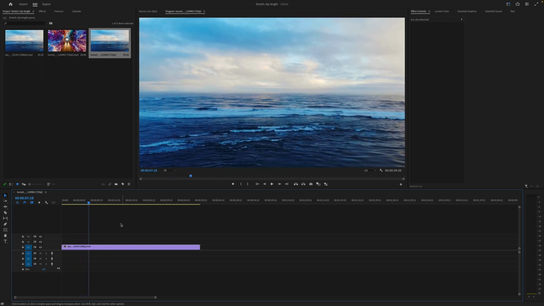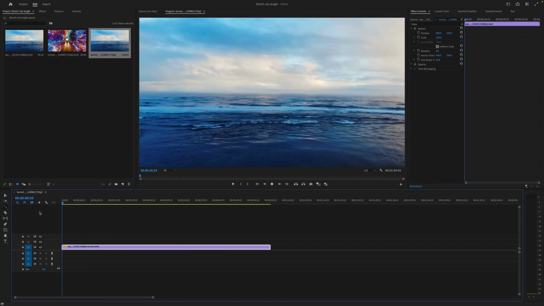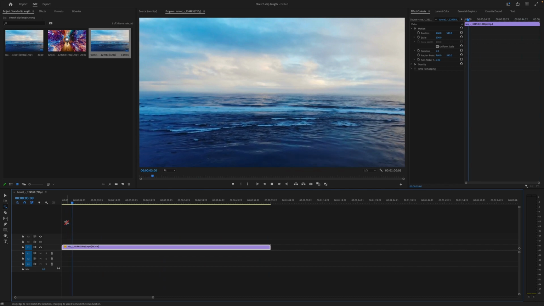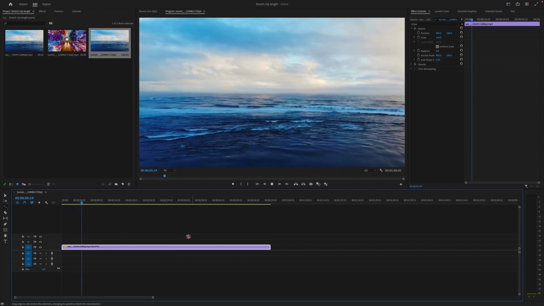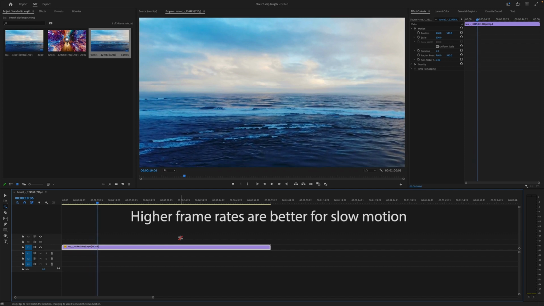The first way is to change the duration of the clip by using the rate stretch tool. You can simply press R on your keyboard and stretch the clip, making it longer by dragging it to the right. You can make it shorter by dragging it to the left. And what you would then do after you've adjusted your clip size, you would play it back, and how well this works will depend on the resolution and quality of your original clip.